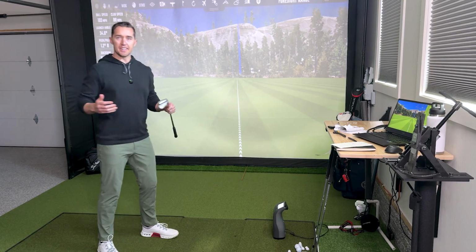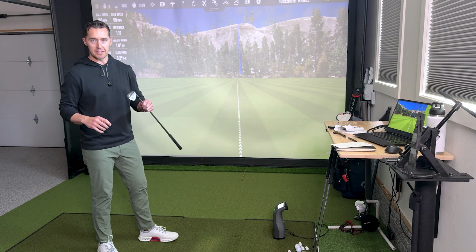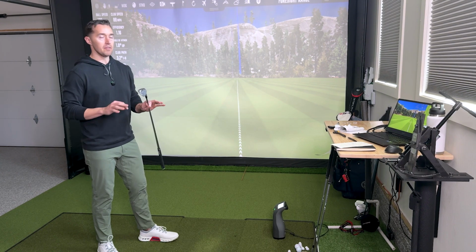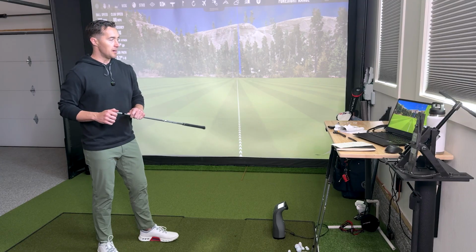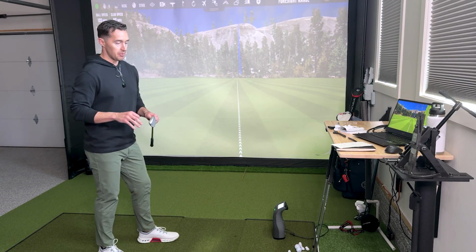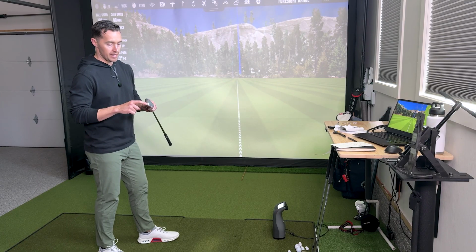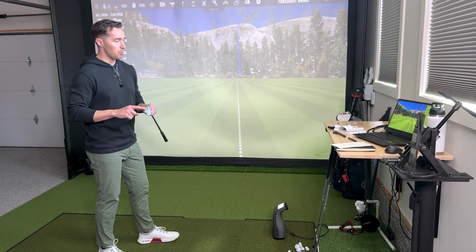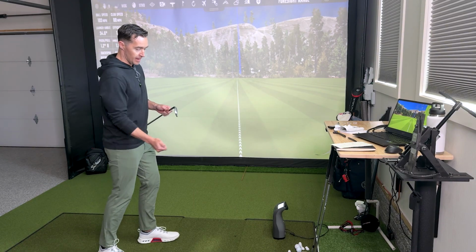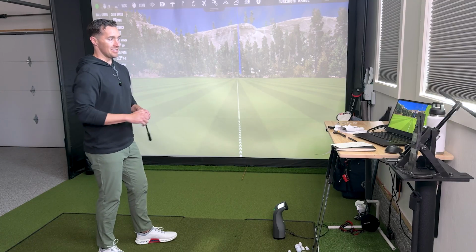Okay, so after the adjustment to standard across the 3 wedges, at the 50 degree, I've encountered the first real inconsistency of the 3 as a whole. One of the largest things that I'm seeing after doing the lie board between the 3 is I'm getting significantly more strike or contact towards the toe. And that would make sense because I'm really feeling that with a lot of the turf interaction, as well as the inconsistency in the strike.